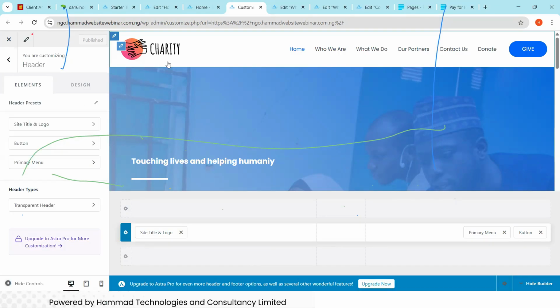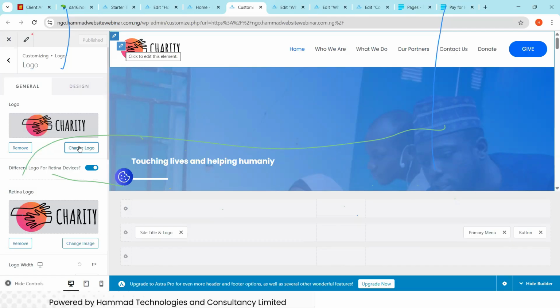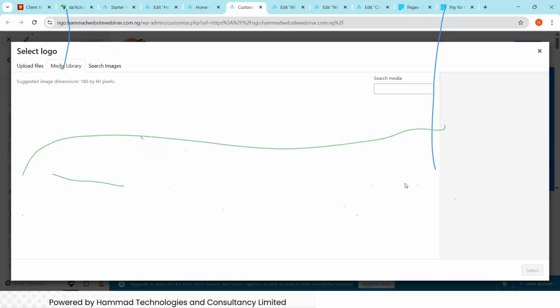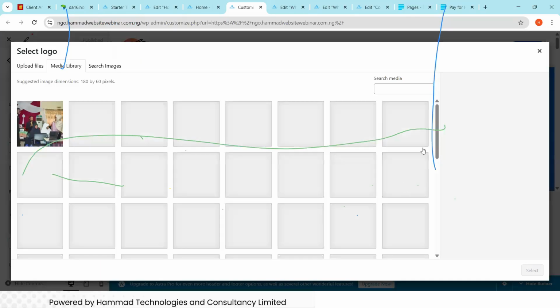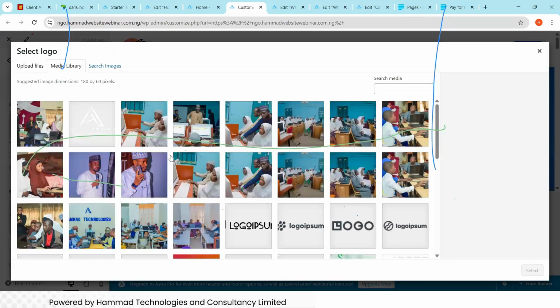Okay, what happened? So I click on change logo. I have to upload that blue one, not this white one.